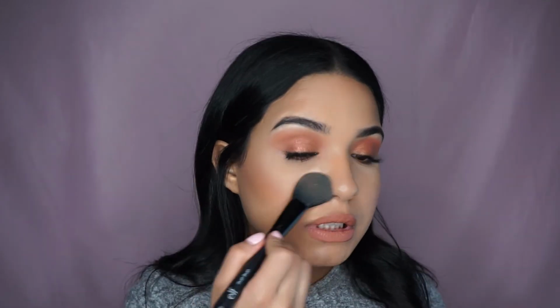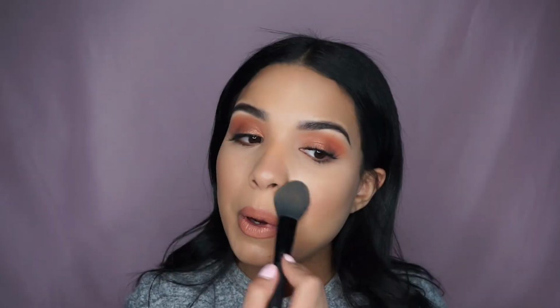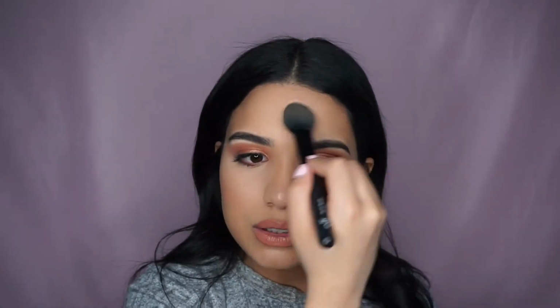Coverage is also good. I have had it on for more than 8 hours, and I'm a little bit oily, but just for the review, I'm going to go in with a powder. I'm going to go in with my Makeup Forever powder, just in case any of you want to get this foundation and want to see if you can save it if you're out and just want to powder yourself, because this is what I would normally do. If I was out, I'd just put some powder on top and try to hide my creases.